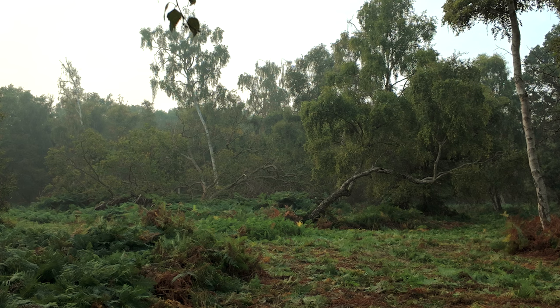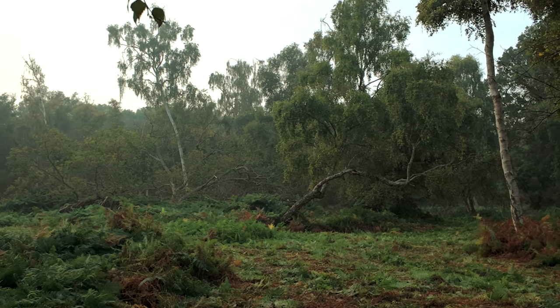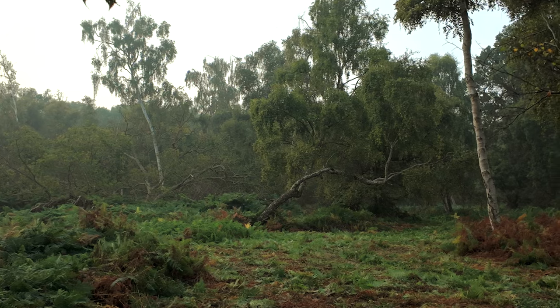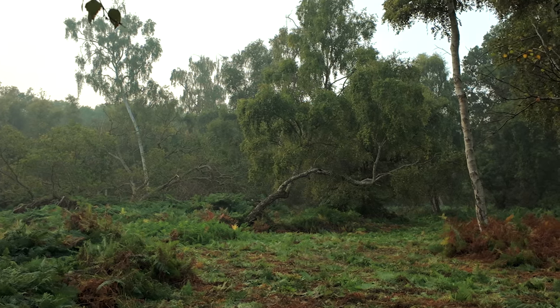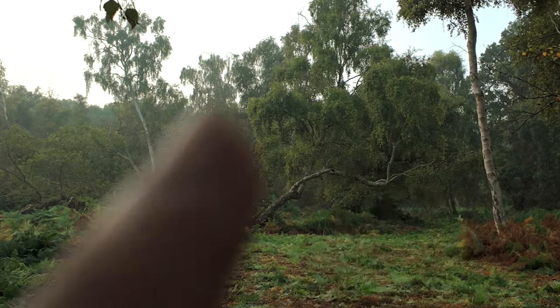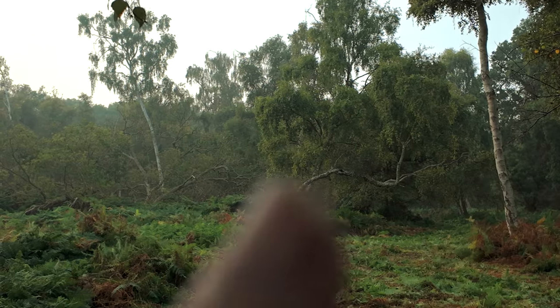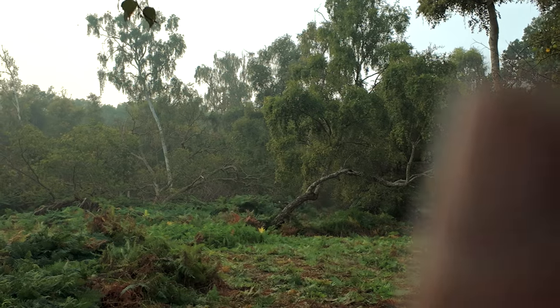And as you know, I don't like to get sky in, but I'm seeing a 65-24 crop as I usually do here to try and get this along. So I think the composition is gonna have this silver birch here, and then the tree making a nice shape. There's probably a picture there. And also I think there's another picture with those bits. And I might do another one without that in.